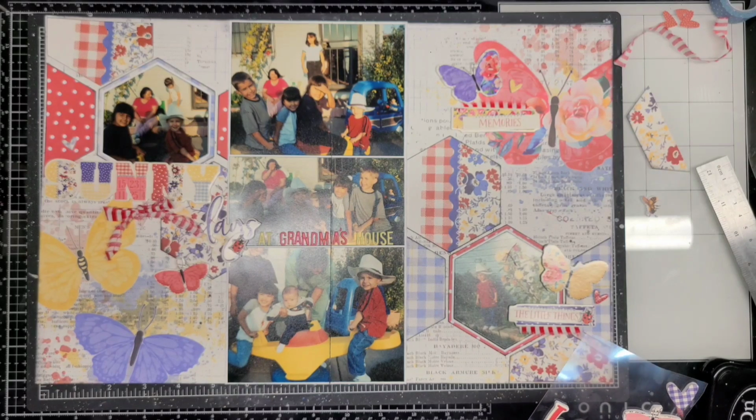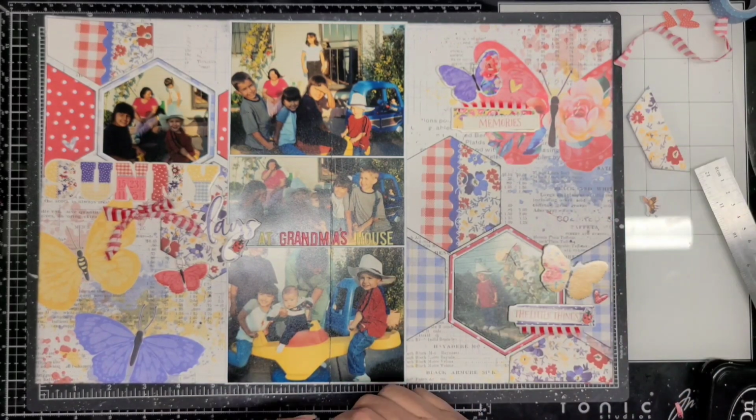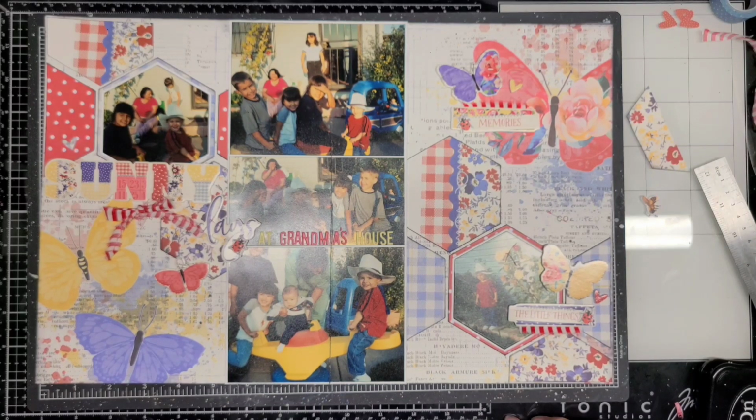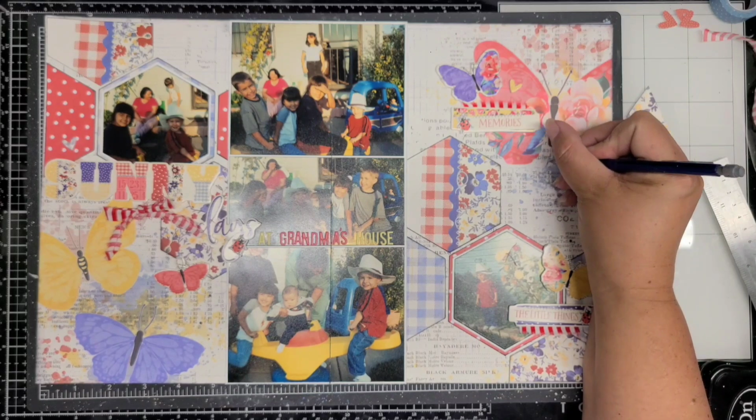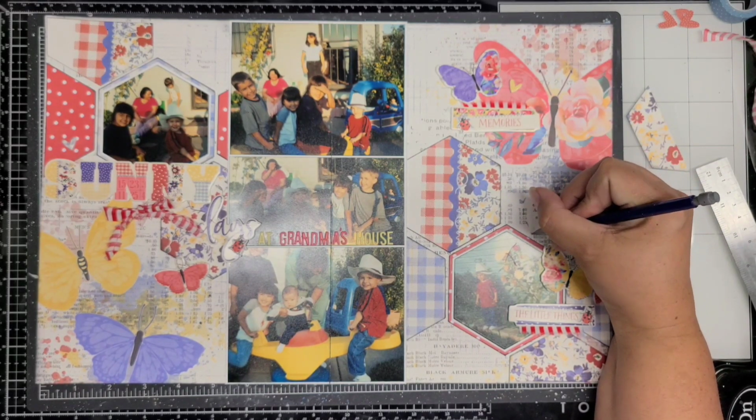And I think that's it. I'm trying to remember what else I do. Oh, I will show you where I'm going to do the dash marks for the stitching. I do it in pencil or Sharpie first, and then I'll go back and poke the holes and stitch it with black embroidery thread is what I used. And I used 3 strands instead of all 6. And that just makes it a little bit easier to pull through the paper. It just depends on how thick you want the lines to be.